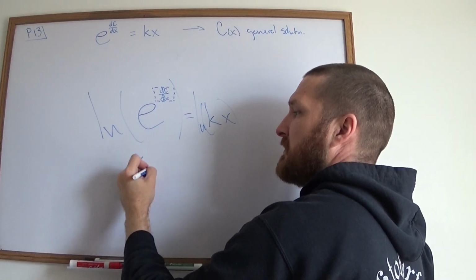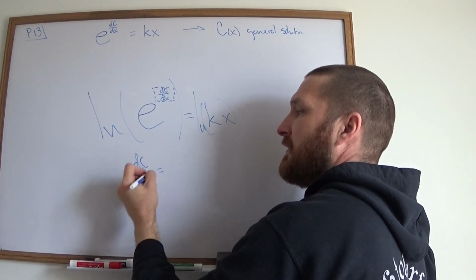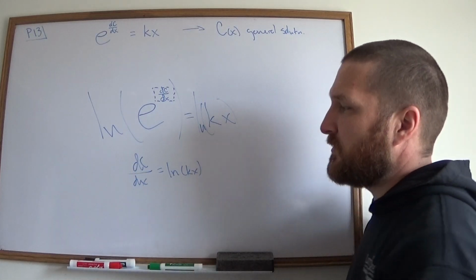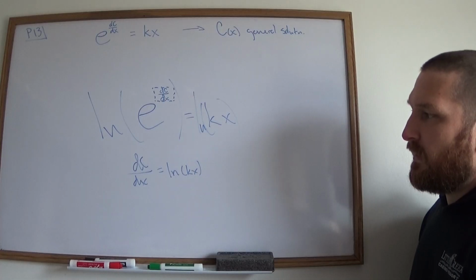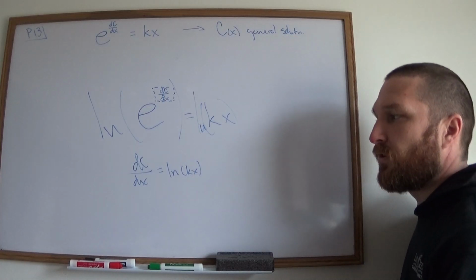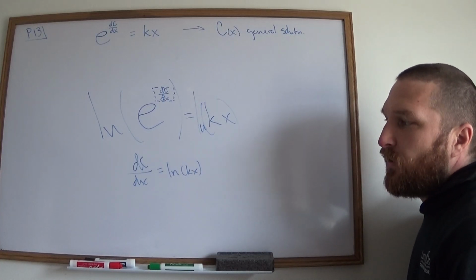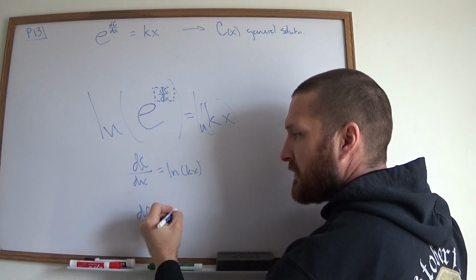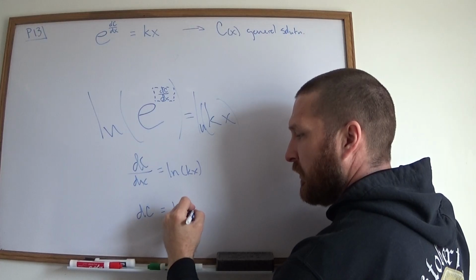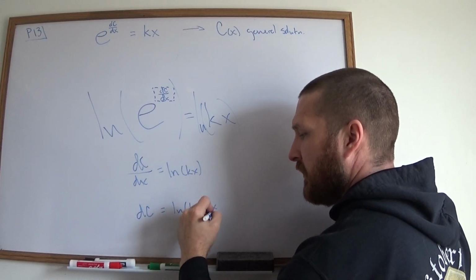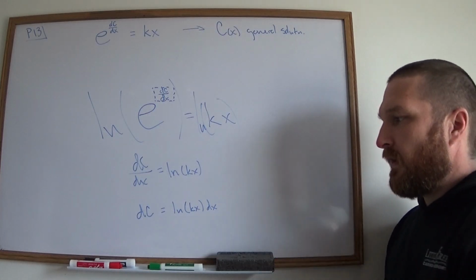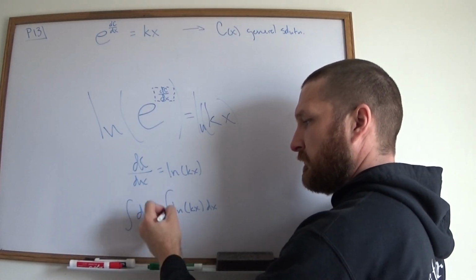That makes this drop out. dc/dx, the thing that we're looking for, is now equal to log kx, where k is just some number. Okay? That is a separable differential equation. In fact, you could just integrate both sides like this, but if you want to think about it like this, we can separate it, get all of the x's on one side, all of the c's on another side, which is what we have, and then I'm just going to integrate both sides.